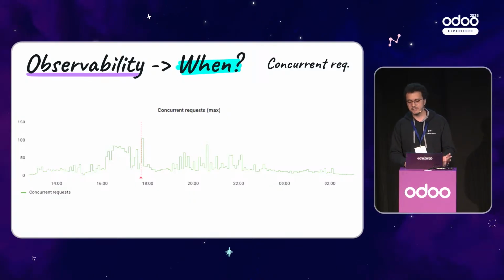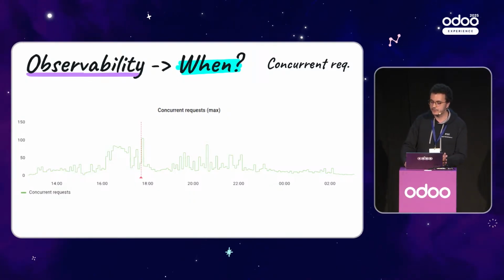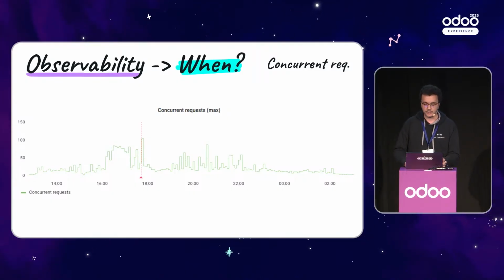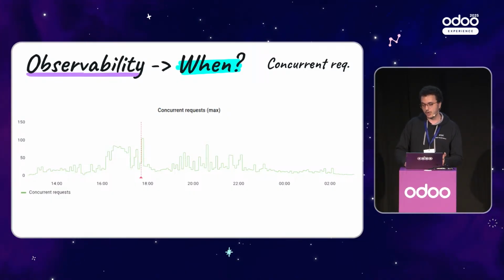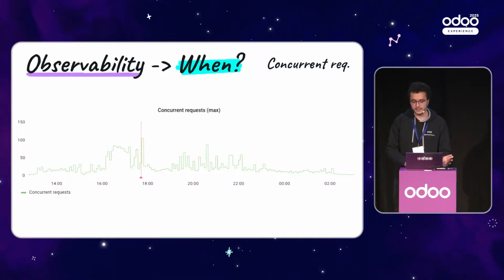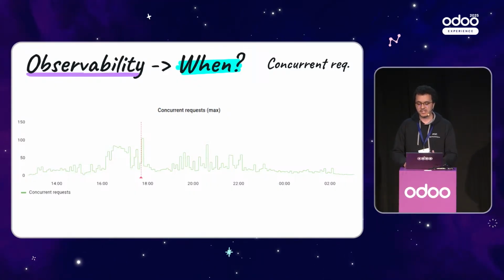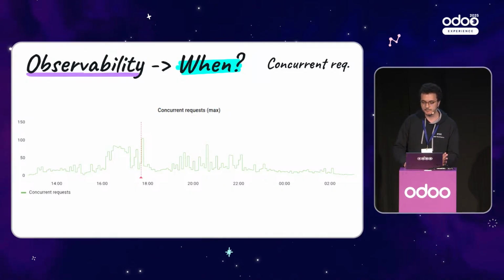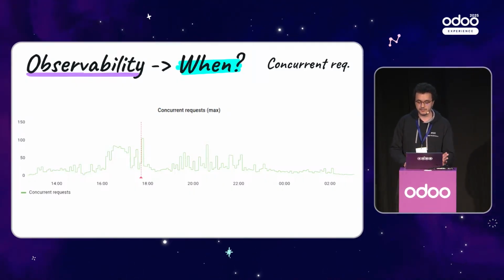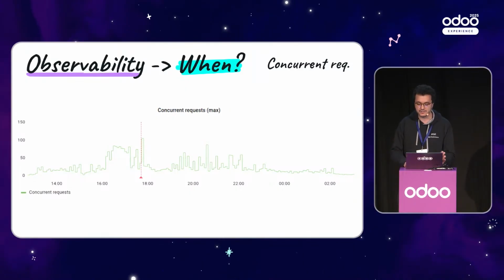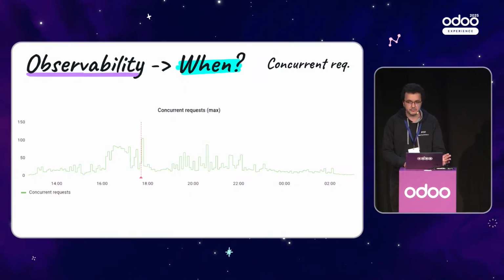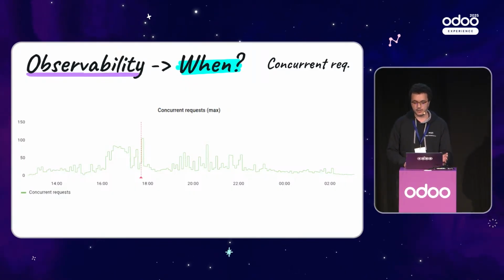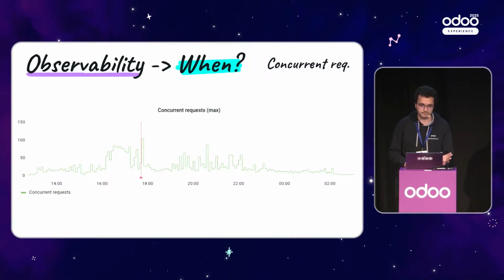This graph is maybe the most interesting one. It's called the concurrency requests. It's mostly a question of bottlenecking and congestion. It also tells you about how you can size your database. Roughly, on average, you can count around 8 concurrent requests per worker. That's your capacity. So if you see a volume of around, on average, for this database, we can say the 40 mark, you would know that you would probably need 5 workers, which is a good spot. You can have spikes that go above it, but as I said, requests are queued, so there's no issue there.